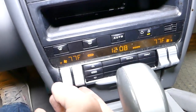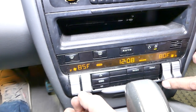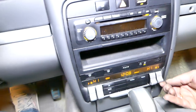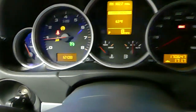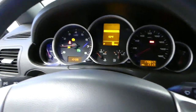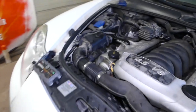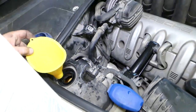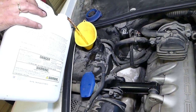We have the heater on — make sure the fan is on and it's set all the way to high heat. It will circulate the coolant through the system. Keep an eye on the temperature gauge; ours is still cold. Ignore all the warning lights — that's because we had the battery disconnected and need to reset everything. With the cap still open and the car running, check how much coolant it took and add a little bit more, but do not go over the max mark on the coolant reservoir.